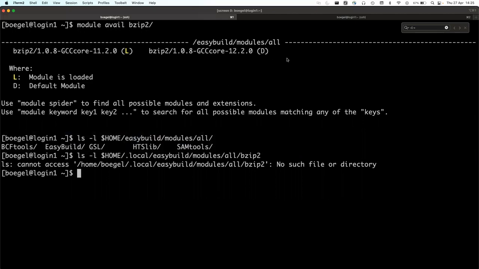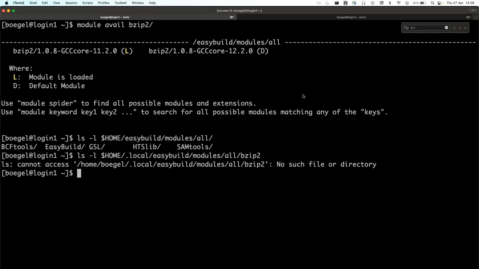Now, sometimes you may be tempted to start hiding stuff to not have too many modules. But there are cases where modules are both relevant for end users and also a dependency for other stuff. Python, for example, maybe people want to load a specific version of Python themselves. Python is very often a dependency of something, so should you hide that or not? In the case of Python, I think it's pretty clear that probably no, but there's other stuff where it's less clear. Even, let's say, HDF5 as a library. Some people maybe want to talk to HDF5 directly. If they don't see the module, they get confused. So it's a bit of a balance between having a shorter list of available modules versus keeping everything clear.